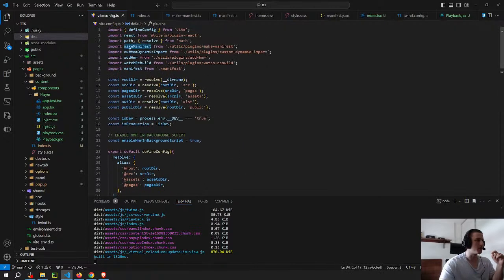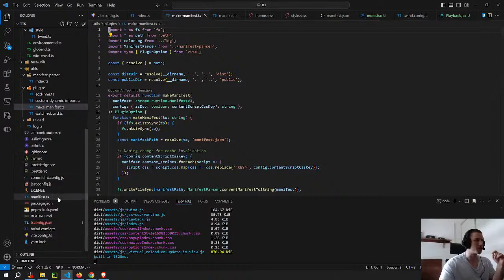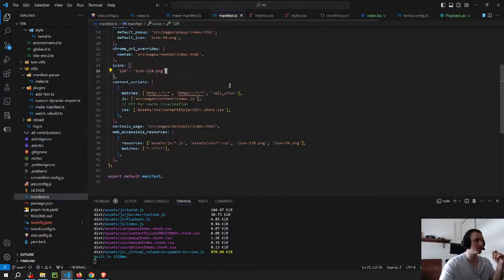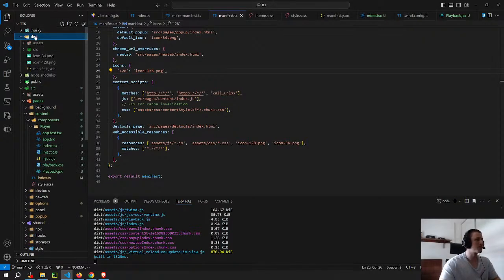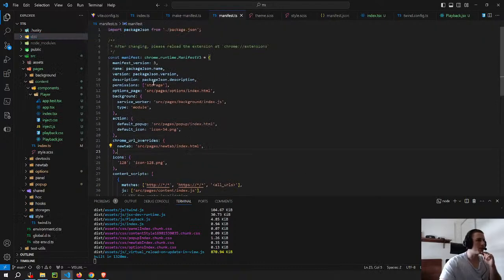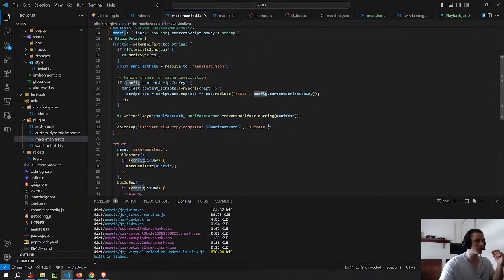And then they create this function here, make manifest, which comes from this file, which uses this manifest TS here to create the manifest, the final manifest that is gonna be on the dist here. So pretty much here on this file, you have the configurations of what's gonna happen. And then I haven't dived too deep into this one yet, but it's just a function that is gonna receive this file here. And then it's gonna do some additional things.